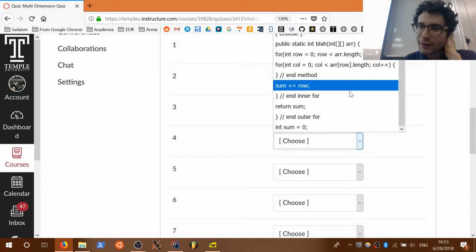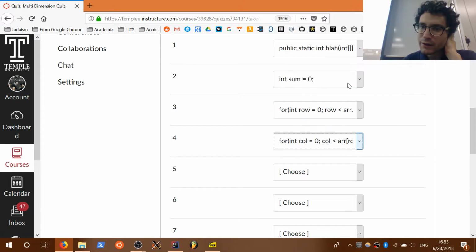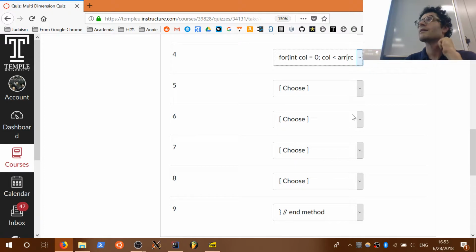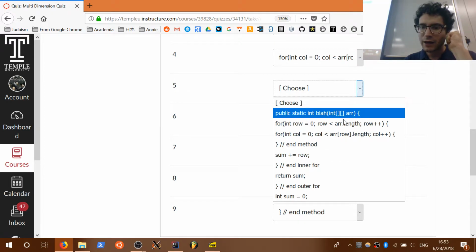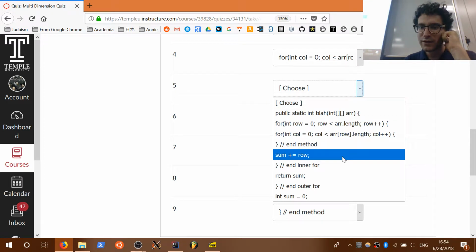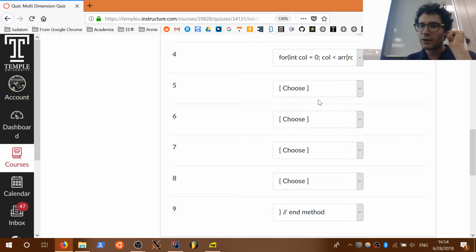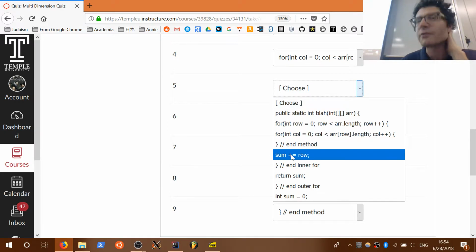Ooh, I made an error in this one. Didn't type it up right. So how did that happen? Sum plus equals row. I somehow made an error while I was doing this. How embarrassing. That should say, rather than sum plus equals row, that should be sum plus equals what, people?